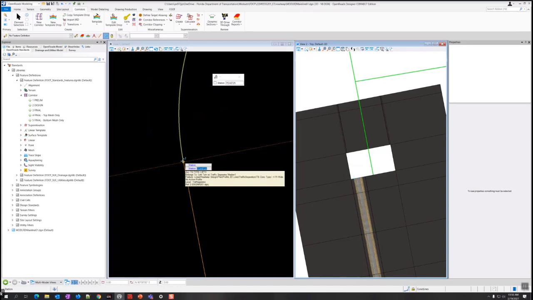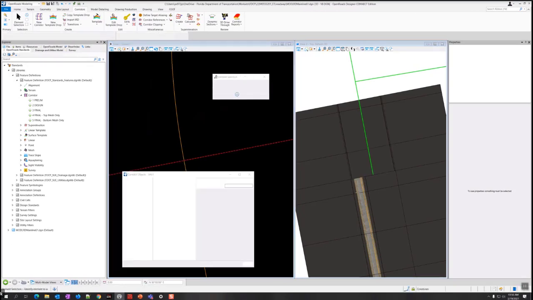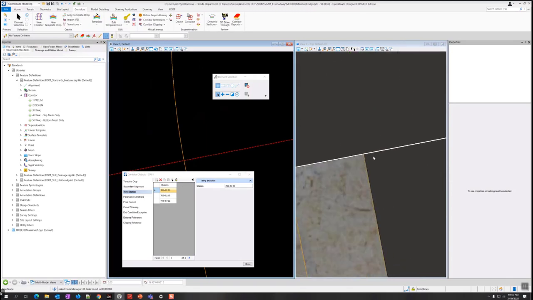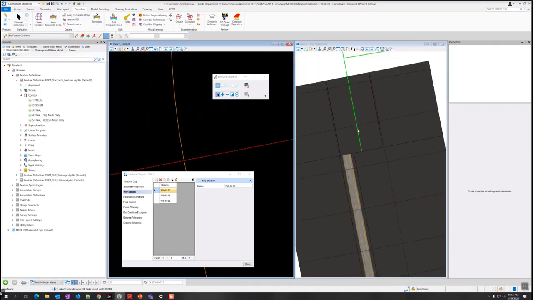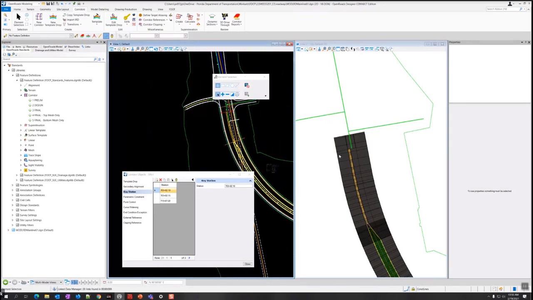In this case, this is station 713+87.21. So I can do it as tight as I want. I'll just go 0.22. Don't snap to anything. I'm just going a hundredth of a foot in, and that key station is right next to where there's another interval. If you need to do this with key stations, you can have two key stations within a hundredth of a foot of each other. So now that gap is still there, but it's now a hundredth of a foot. It resolved it by saying, well, here's the next one. You don't know how to transition, but here's the next one. And it minimizes the gaps, so it's not an issue.